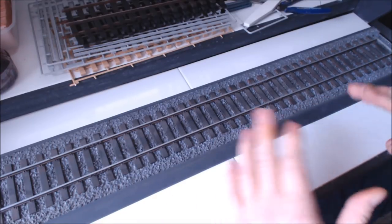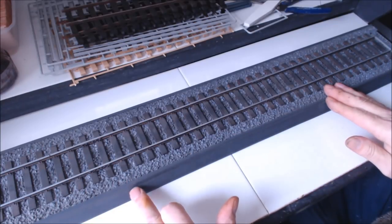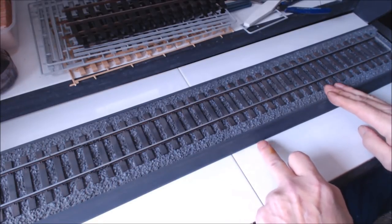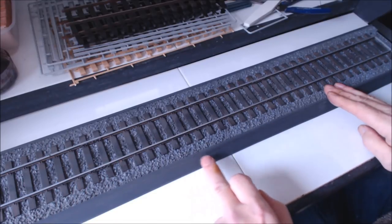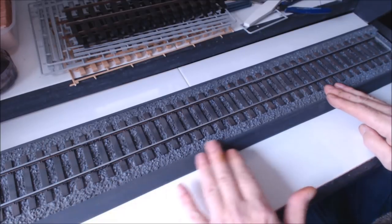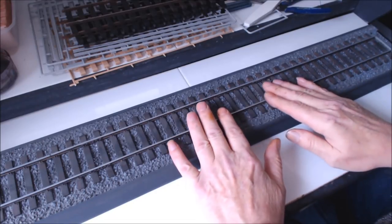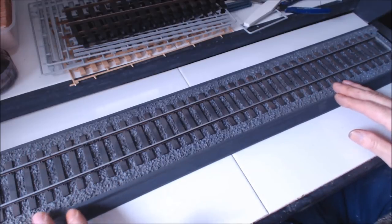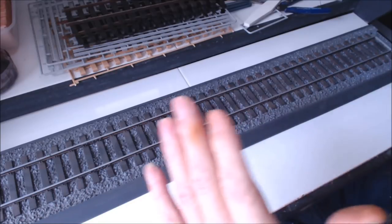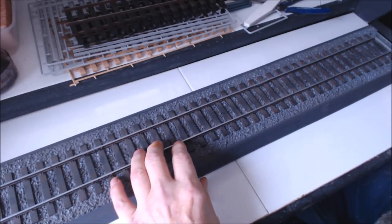When it is dry, bring it back and you're going to have to get your scalpel or exacto knife and just chip away at the seams to blend them in. The next bit is the joints along the front — you're going to have joints all the way along where they join. It takes a bit of sanding and a little bit of filling to get them looking nice. Once you've got to that stage you can go ahead and spray it, do your lows and highs, and get it to look like ballast.